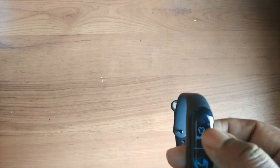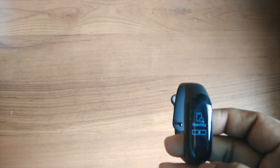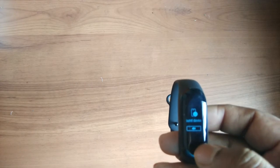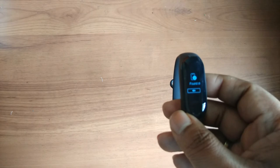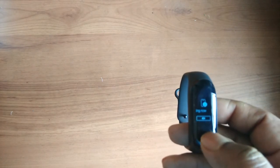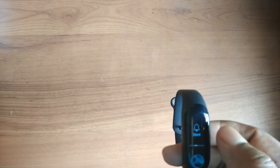And what I told you was find my device. When you go to find my device, it will search for your device and it will ring like this. So if you have kept your mobile somewhere, in a cupboard or somewhere in the home where you are not able to find it, it will try to find it. It is applicable to 50 meters. Yes, my friends, within 50 meters, it will be able to find it. So this is all a very good thing.